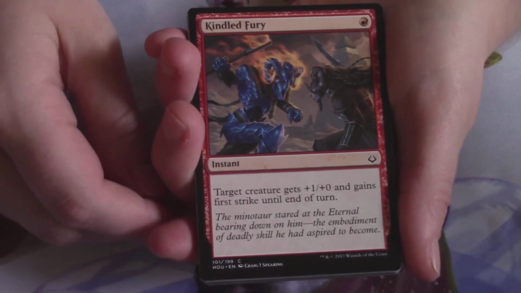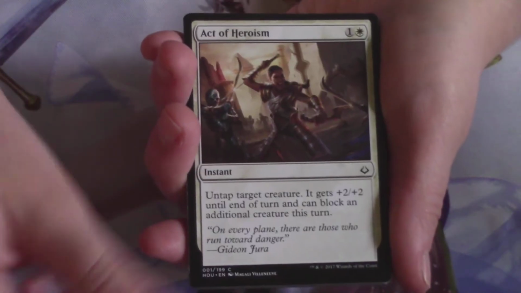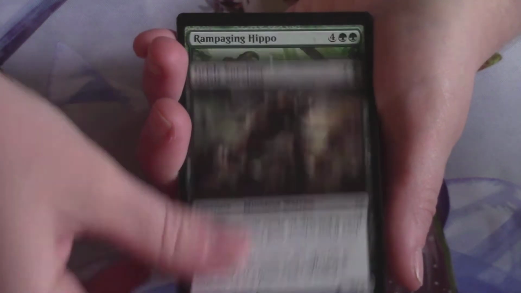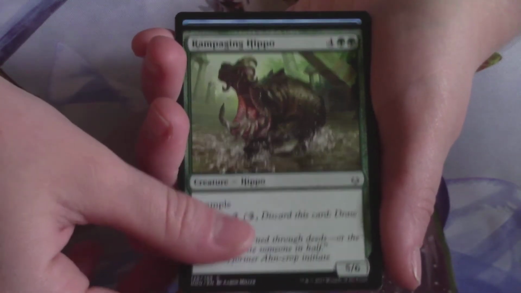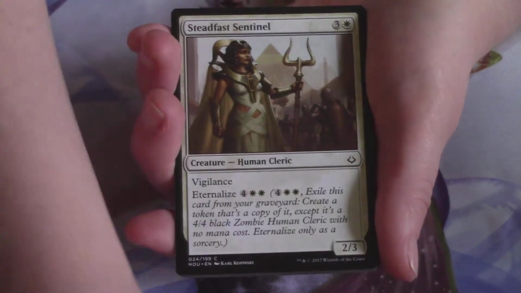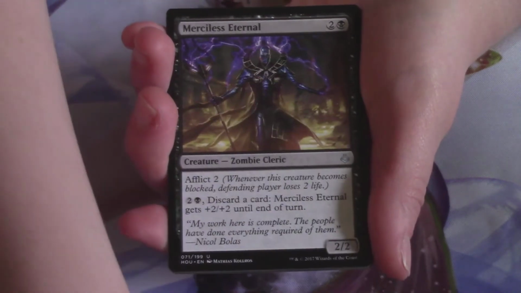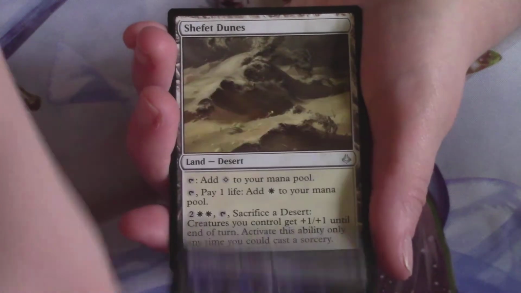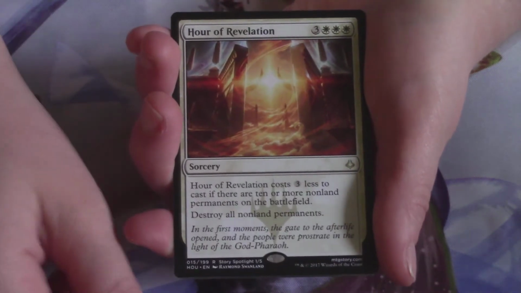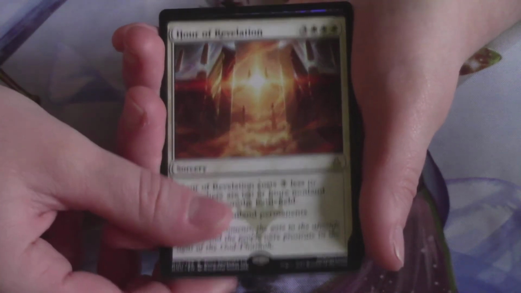So in this pack, we have a Kindled Fury, an Aerial Guide. Love that card. Active Heroism, Ronus' Stalwart, a Grizzly Survivor, a Rampaging Hippo, Striped Riverwinder again, Ruin Rat again, Steadfast Sentinel, Crook of Condemnation again is the first uncommon, Merciless Eternal, there you go, you like that art, is the second, and Shafet Dunes is the third, the rare or mythic is an Hour of Revelation. That just makes it over $1. A penny. Yeah, exactly. So there you go.